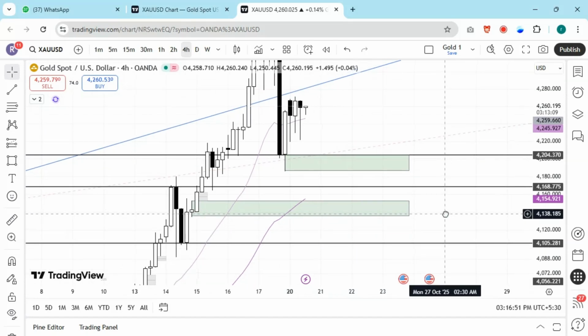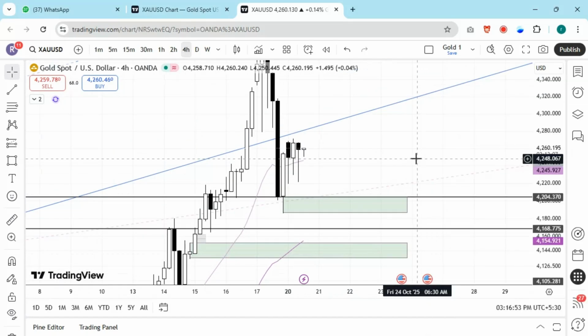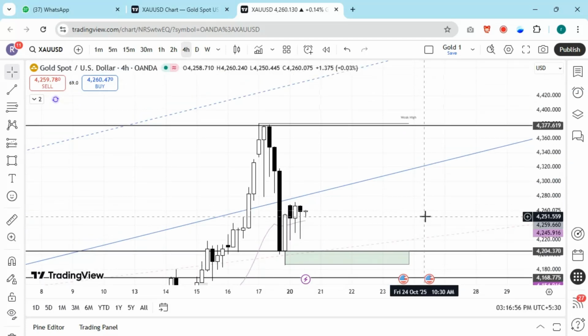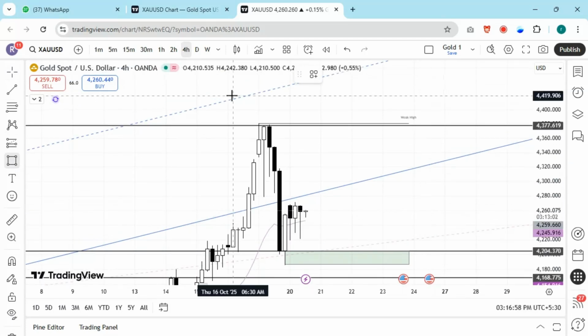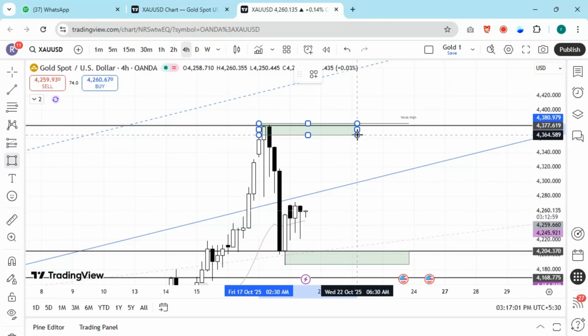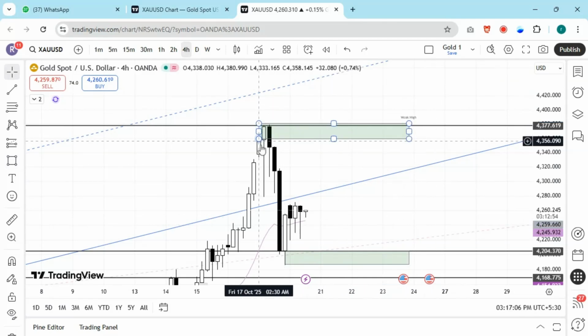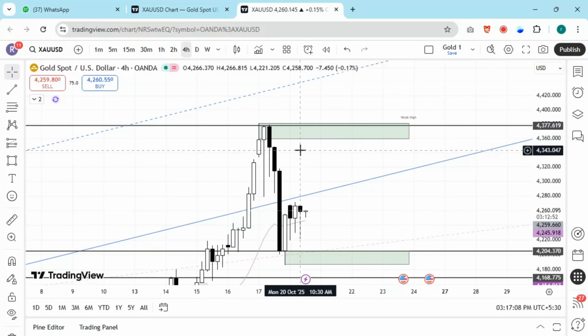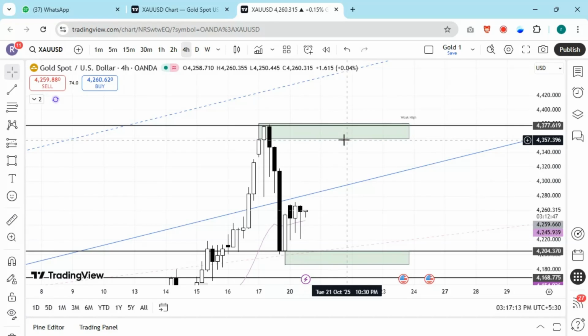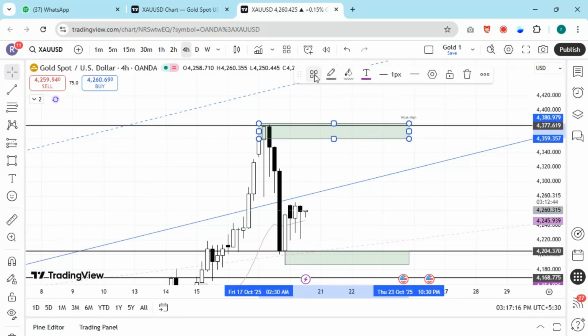Also, I would like to draw a sell zone with that bearish wick. Okay, that is the area where the price was rejected on Friday. I do not plan to sell the price in that area because the market is bullish, but I would like to enter the market if the price breaks up around that area. Okay, we will check what happens in the future.